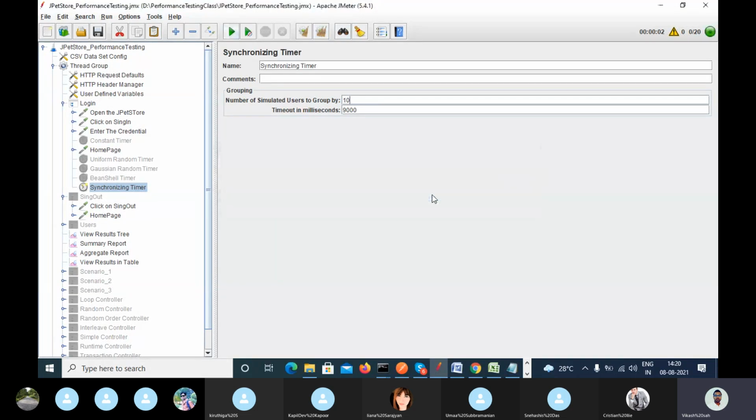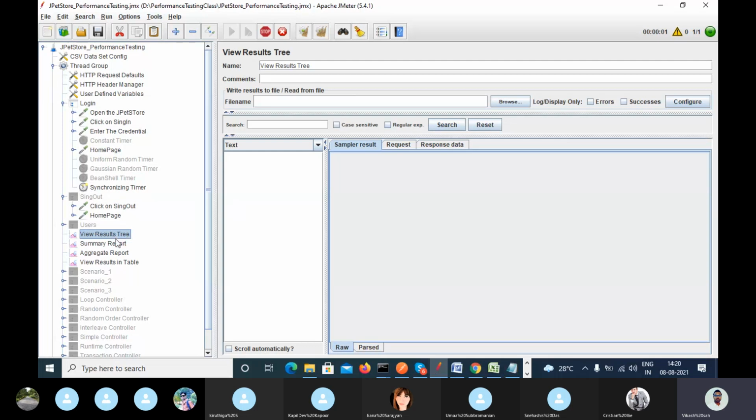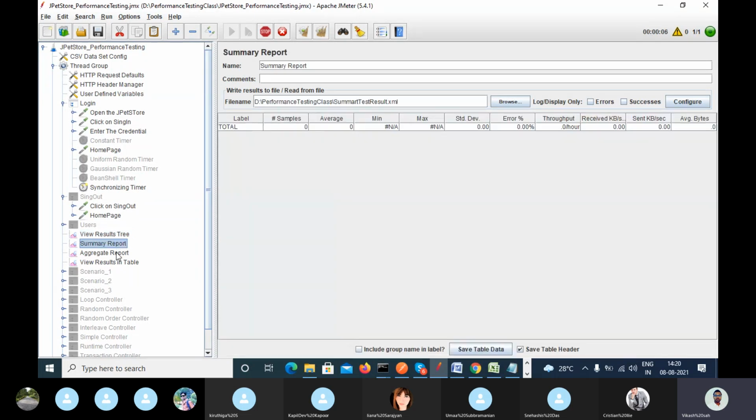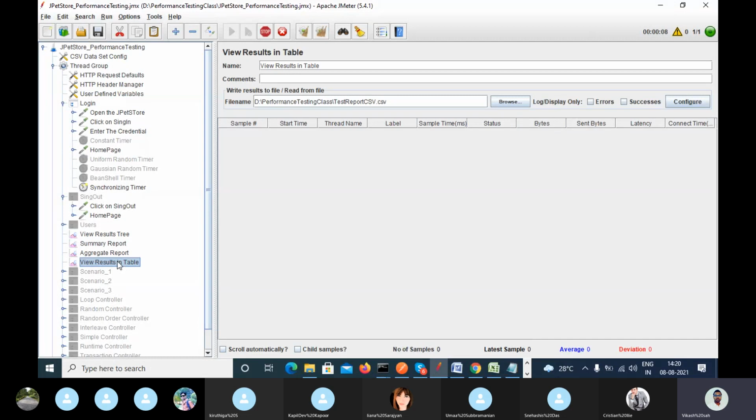If you're not using anything in real time, now you can see it will wait for the 9 seconds, and then the second user is there. Guys, you have to tell me what difference you can see here.